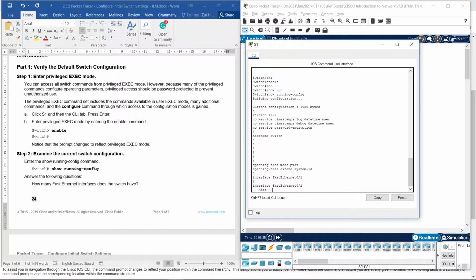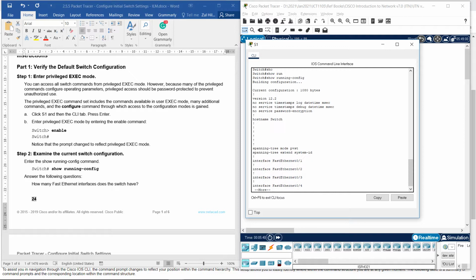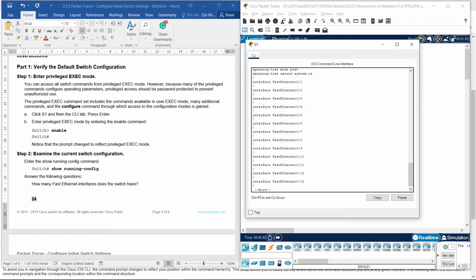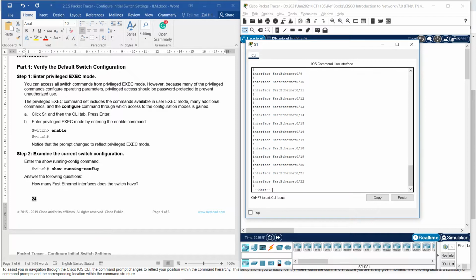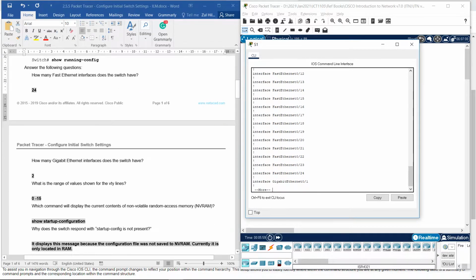How many Fast Ethernet interfaces does the switch have? Start with this one, FastEthernet 0/1 until 0/24, which means you have 24 interface ports for this switch.